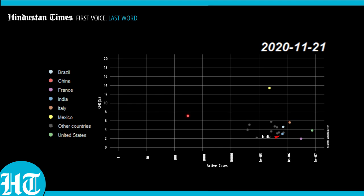India now starts sliding to the left as it brings its outbreak under control. Meanwhile, a second wave again makes France and Italy climb the charts and accompany the United States on the right. Globally, we've got one of the best mortality rates ever recorded, and only 2.3% of all cases have died to date.